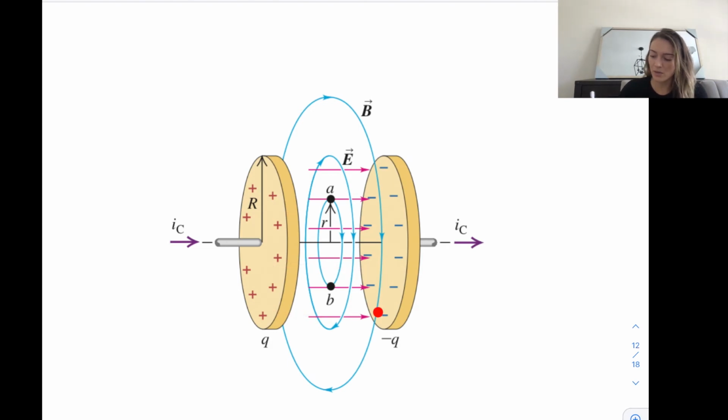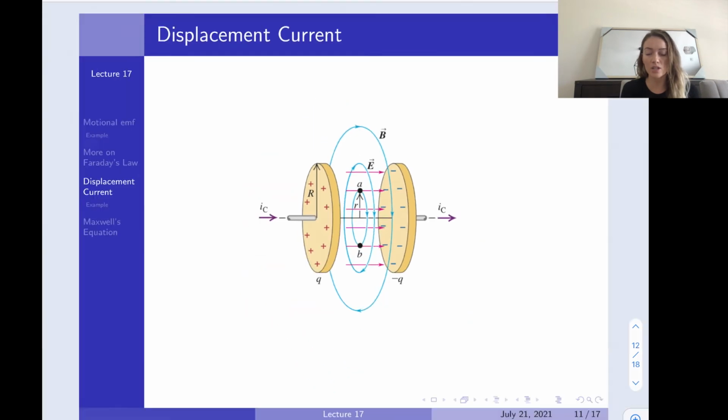That creates an electric field between the plates like we have with any capacitor. And then that changing electric field, so as charge builds up on these plates, that increases the electric field between them, and this changing electric field now creates a circular magnetic field that's curling around this changing electric field, just as you would expect if there was really a current here, right? Because when we have just a current carrying wire, we know that the magnetic field curls around that wire. So we have the exact same thing here where our magnetic field curls around the changing electric field.